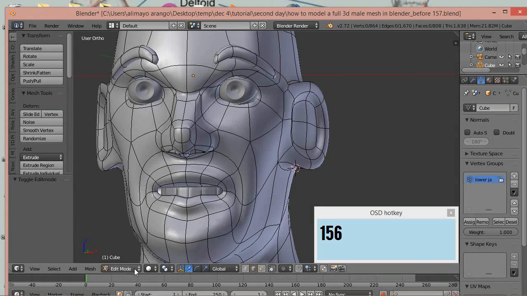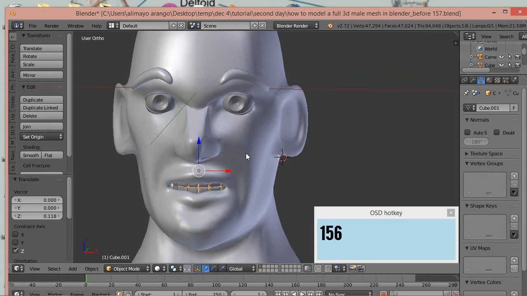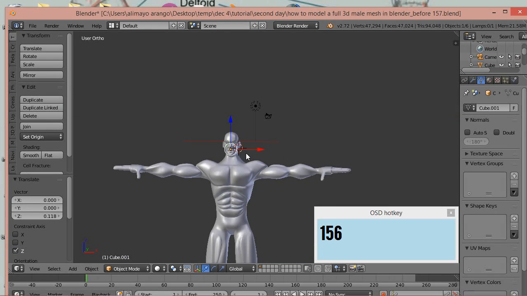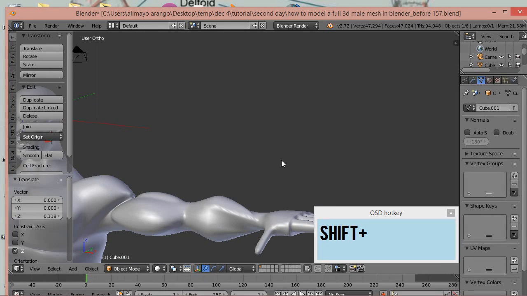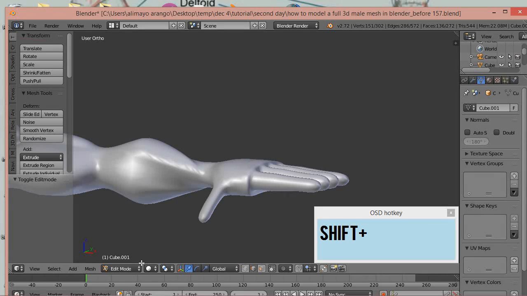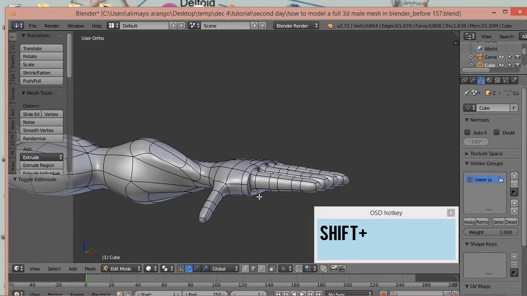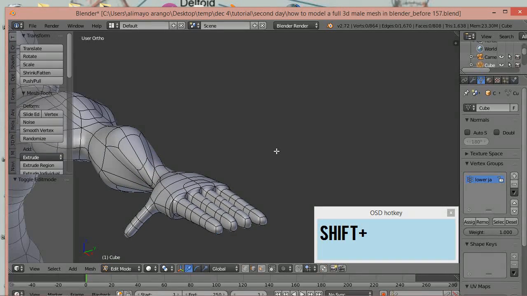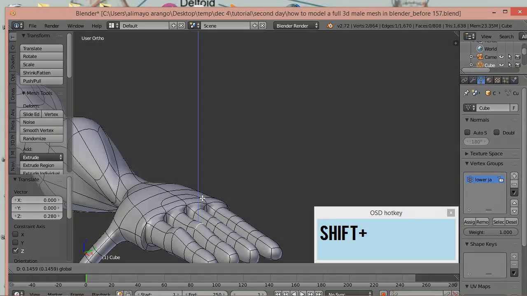I'm actually going to go to Object Mode, select the teeth. There we go. I'm going to hold Shift and middle mouse button. Let's take a look at this hand. So we'll click here, go to Edit Mode. Whoops. Here, go to Object, select the character first, then go to Edit Mode. One of the things to adjust the hand is you want to kind of grab these knuckle pieces and pull up like this.